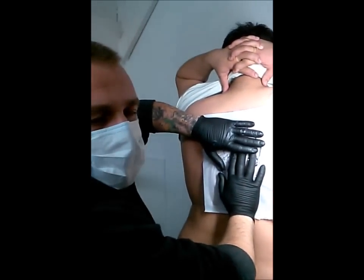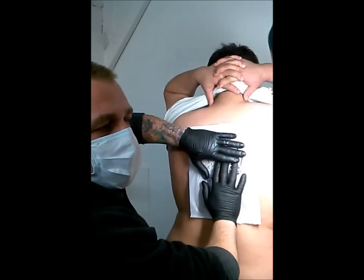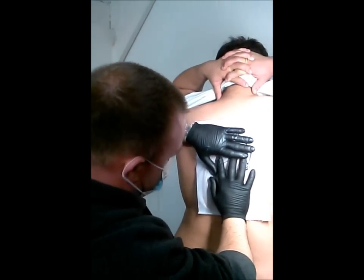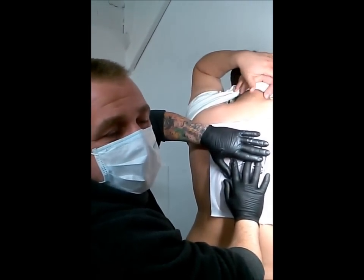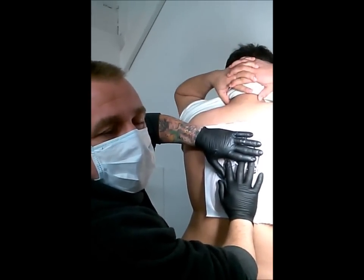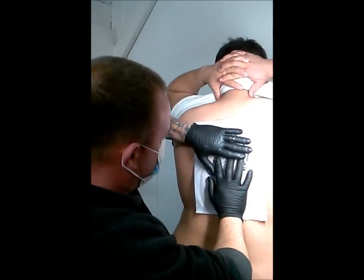You want to hold it on there for a minute — you want that thermal transfer ink to really saturate the skin. This acetate gives it a rigid background and it helps avoid the issue where you put thin paper on and it wrinkles and you get all these halos and two or three different parts of the same image. This acetate helps to avoid that by creating a rigid background.